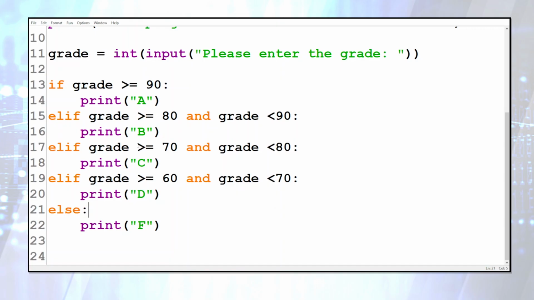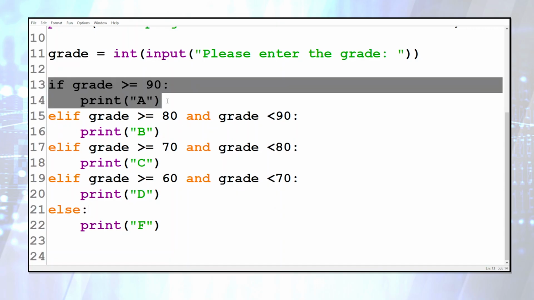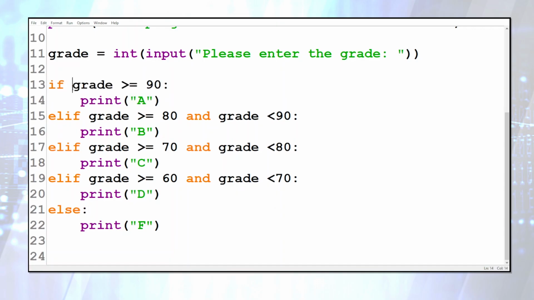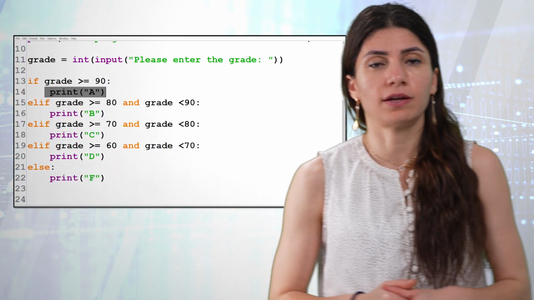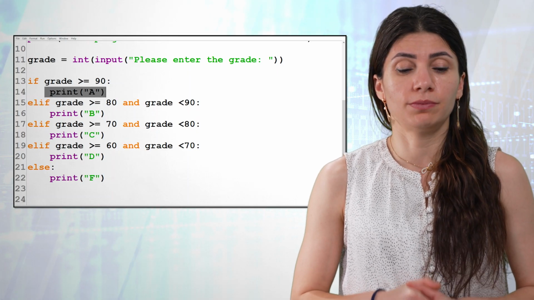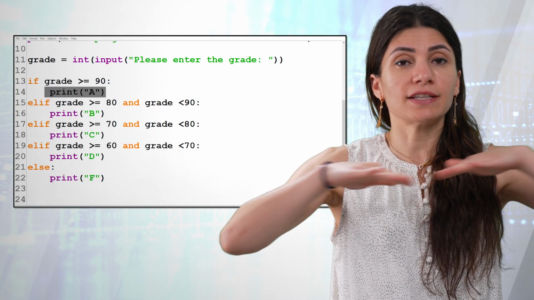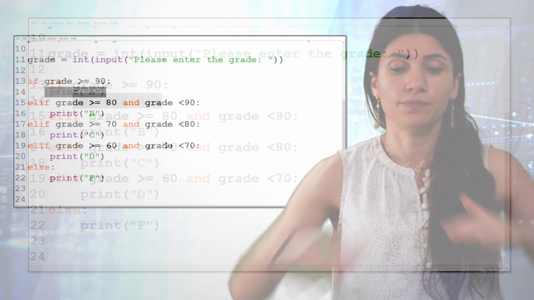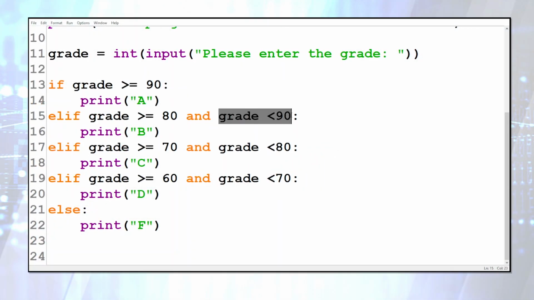So the solution for that, look at this first if statement that we have. If grade is greater or equal to 90, print A. If your grade is 90 or greater, is it possible that you pass that condition? No, there is no possibility. If your grade is 90 or greater, that's it. You're going to print A. You're done with that. So there's no point for you to check to see if grade is less than 90, because it is. If it wasn't, you never got to this condition. So having this part is completely unnecessary.